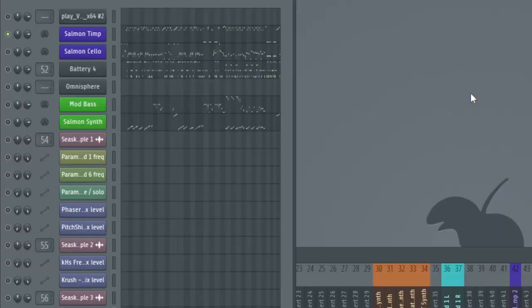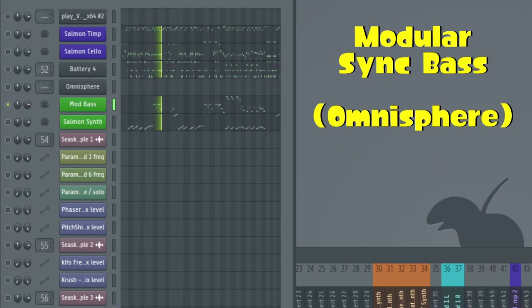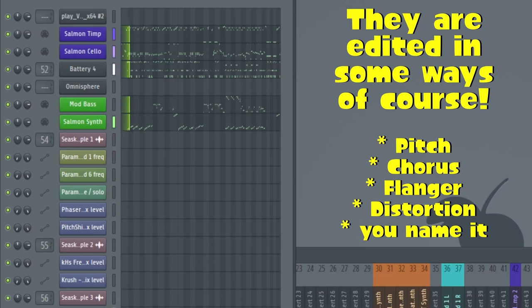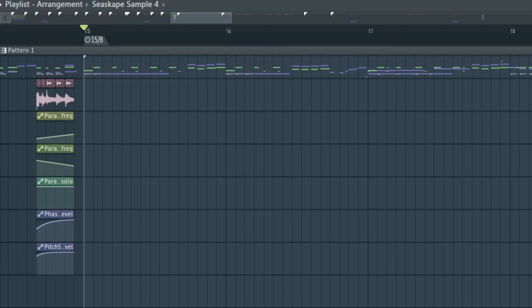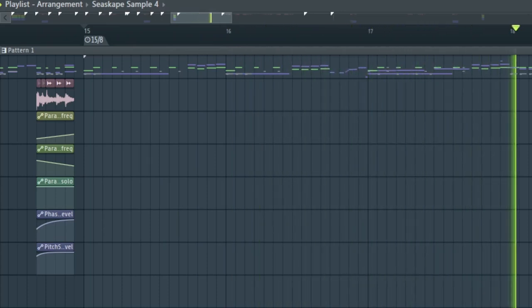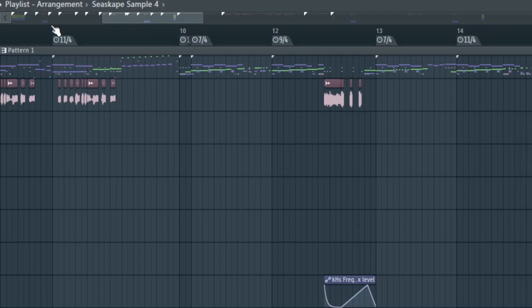I used pretty much all of the instruments that I talked about earlier. In this particular remix, I also added some samples from the original tune, for example, in the intro. Another element that I spent quite some time on with this remix is all the different time signature changes. Most of this tune is switching between a 7-4, 9-4 and 11-4 time signature, whereas this one part later is in a 15-8 time signature. I also made sure to add some unexpected and random elements here and there, like here for example.